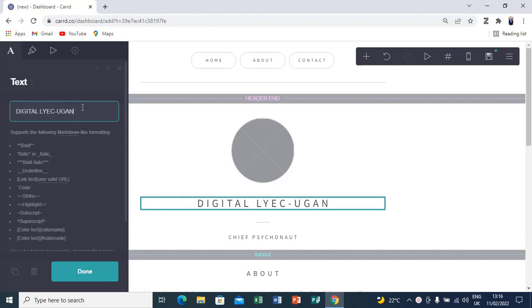Uganda. I can decide to change the font. I can decide to make it bold. In order to make it bold, you put these symbols on the sides, double stars on the sides, so it becomes bold automatically.